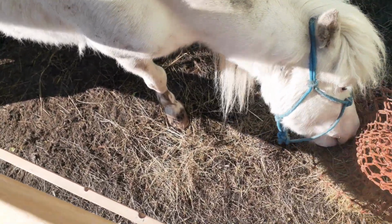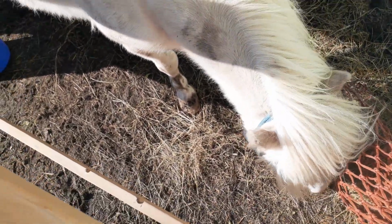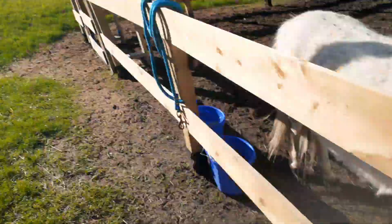Whatever you're using, you need to clean your stalls daily and you need to have constant access to food and water because remember, if your mini horse is stalled, he can't come out here and eat grass.